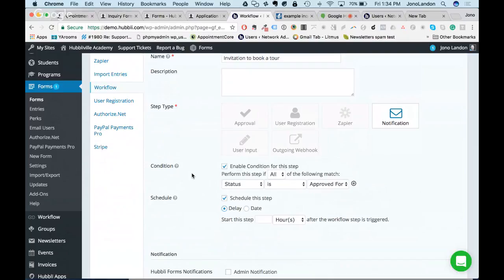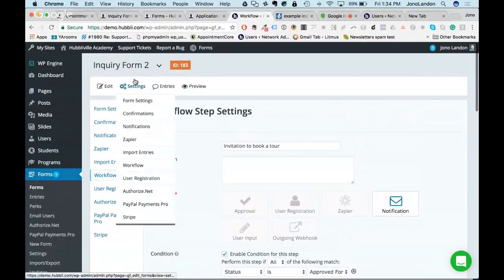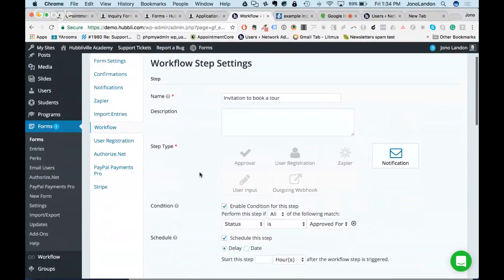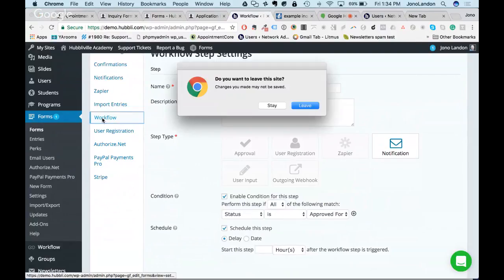Then you can send out maybe a series of notifications that are timed. So this is how you could do that. So this one could go automatically, right? But then we could create another one that would go out maybe one day or maybe even a week later. Like if you give them a week and remind them, hey, still need to book that tour.